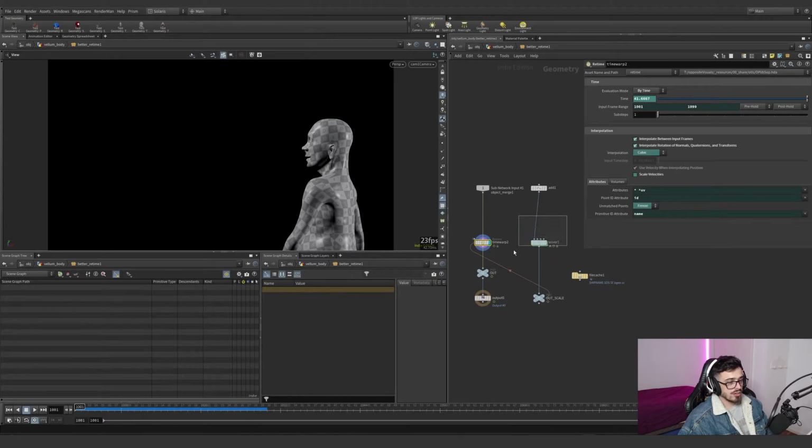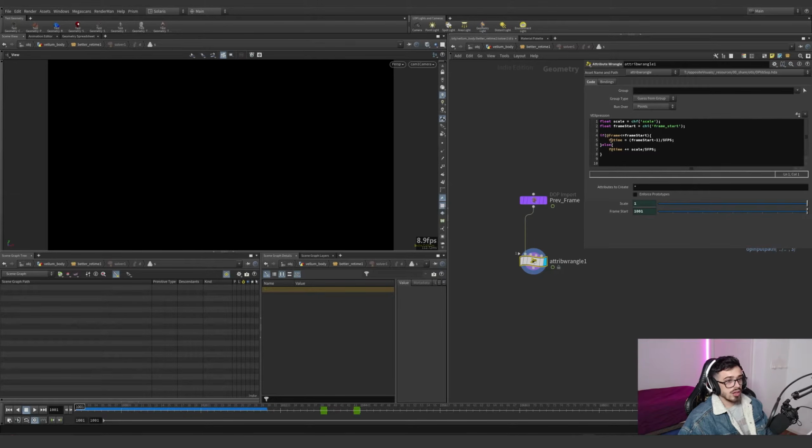But the way this is done is that between a solver, what's being done is I'm calculating the scale and the frame start, and then I'm saying, hey, if the frame is less than the frame start, in this case 101, then the time is going to be equal to my frame start minus 1 divided by my FPS. In this case, my FPS is 24, and this is going to give me the precise time in the precise frame. Anything else, we're going to be adding the scale, which is 1 divided by the FPS. This will give me the time scale.